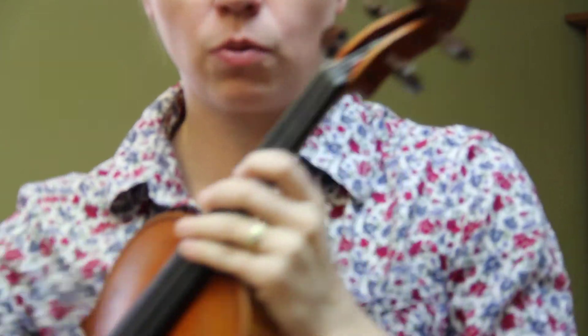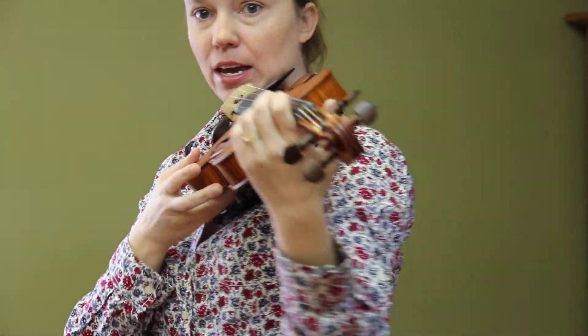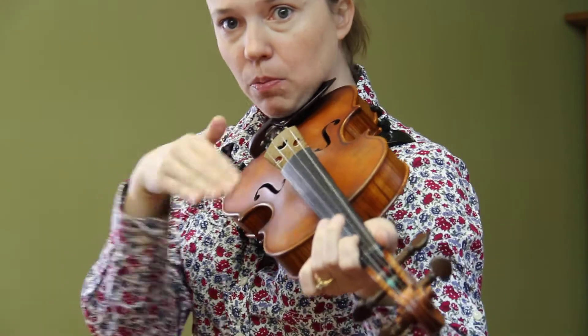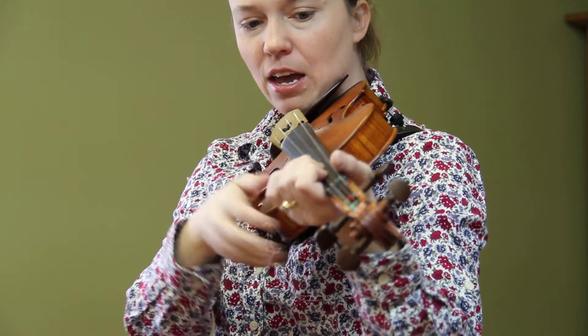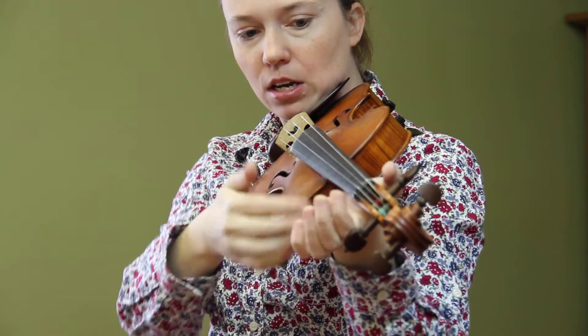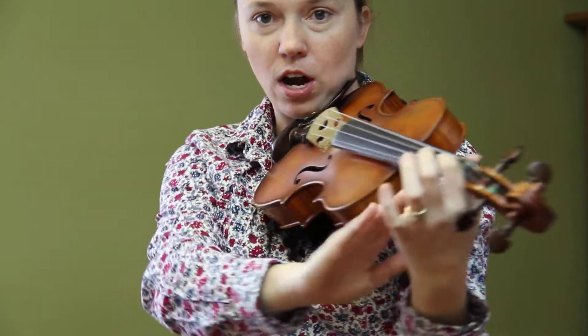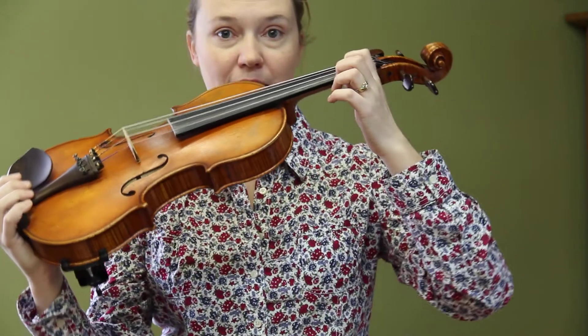When you're playing, another rule is that we don't want the palm of your hand ever to touch the neck or the back part of the violin. The reason being is you can play beginning songs like that, but they're not going to sound very good because you're playing on the pads of your fingers. And if the palm of your hand is contacting the neck, you won't be able to play the more advanced notes up here because your hand hits the side of the violin. Also, if you want to do a good vibrato, you've got to keep that back. Unless you just want to play Mary Had a Little Lamb and Hot Cross Buns the rest of your playing career, you've got to have that hand back.